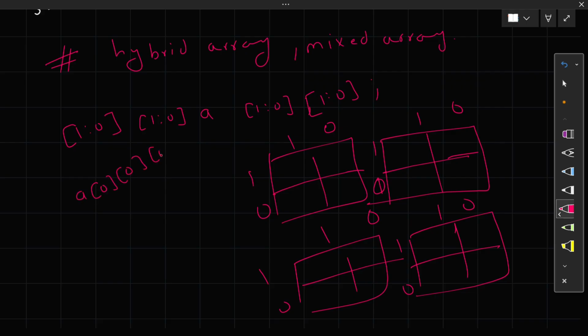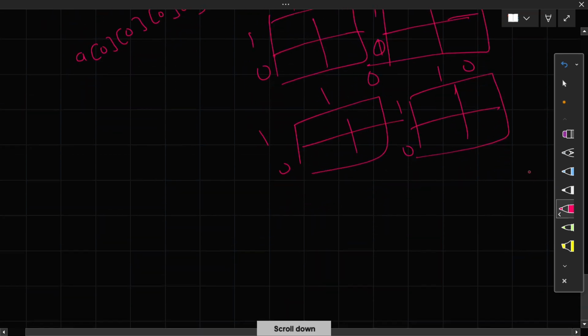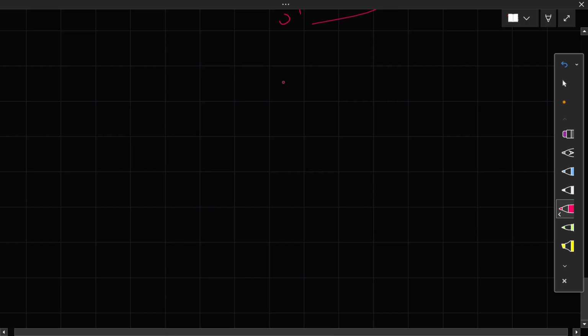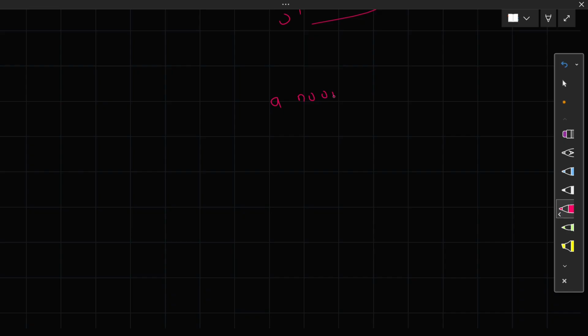and you can give values like 0 0 0 0. So it is a very large concept, but I will give a shortcut for how you can find the location. So if here is A, here is the number of unpacked arrays, and here is our depth, and here is the number of packed arrays.